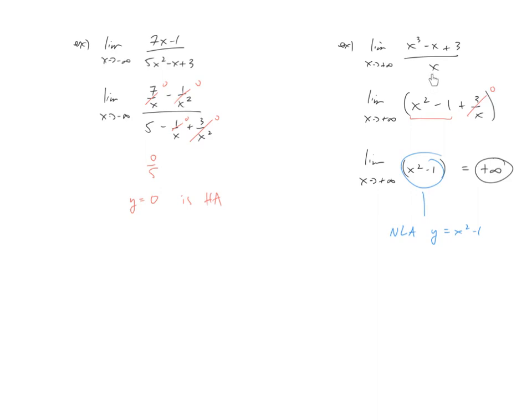But at the end of the day, you're not doing anything different. I divided everything by this x, ended up with this. And then I did have to go a little further and evaluate, knowing that a big number squared minus 1 was still going to give us a positive infinity as our answer, and then this would have been the resulting non-linear asymptote of the original graph.